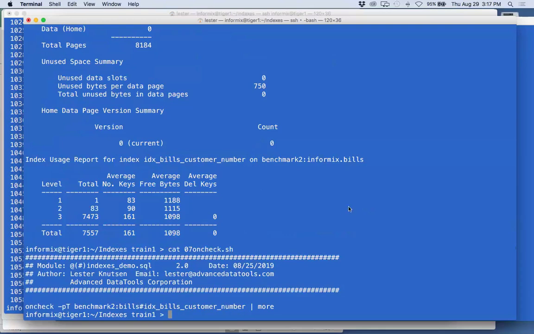Is it faster to run update stats with or without indexing? Good question there. In the later versions, when you build an index, it actually does update stats high as you build the index. So I think you need to run update stats with indexes. That will make sure the index data is there. I would not drop indexes to run update stats. But every time you build an index, in the later versions of Informix it runs update stats high on that column in the index.